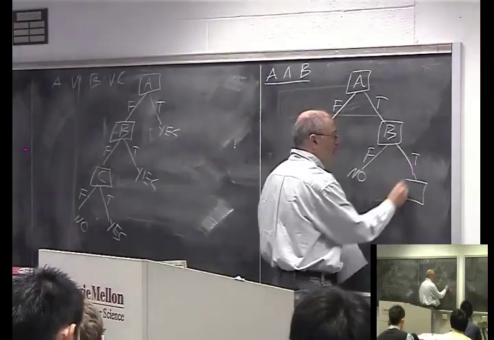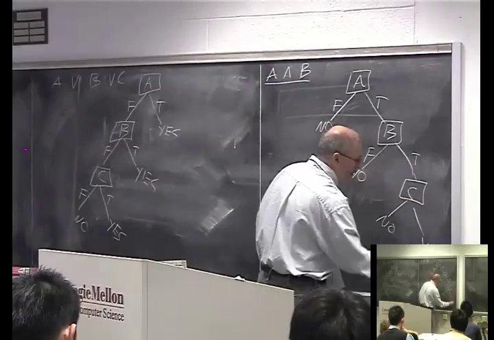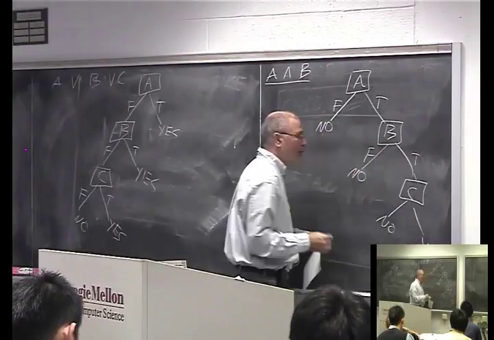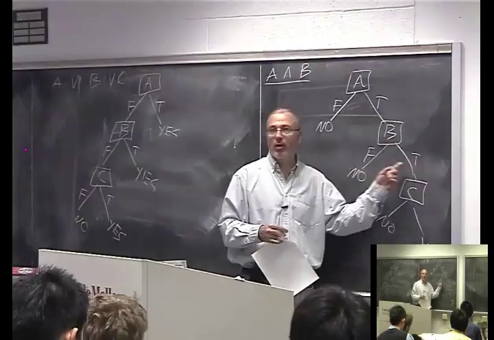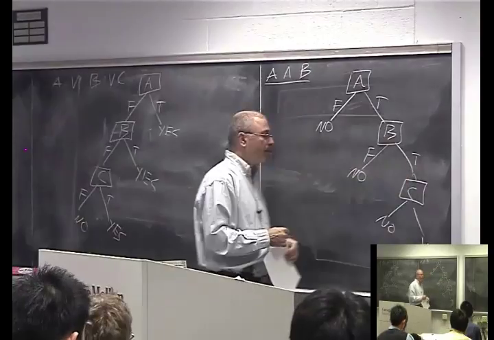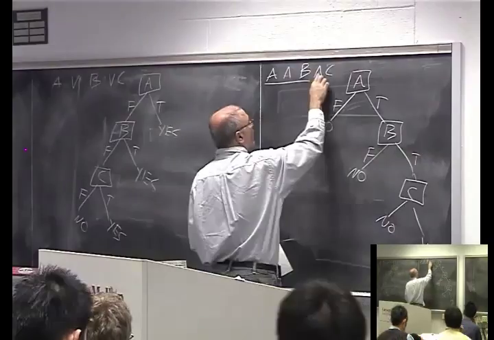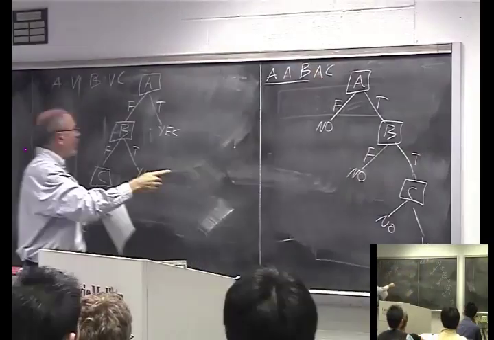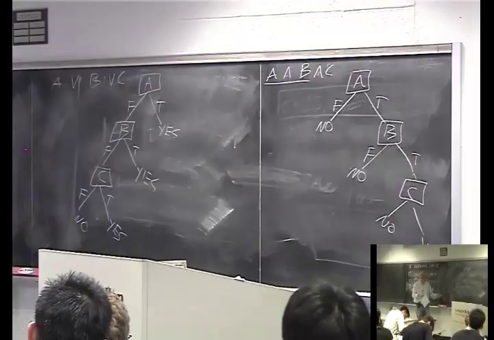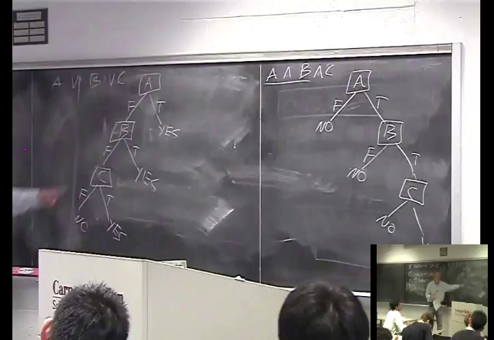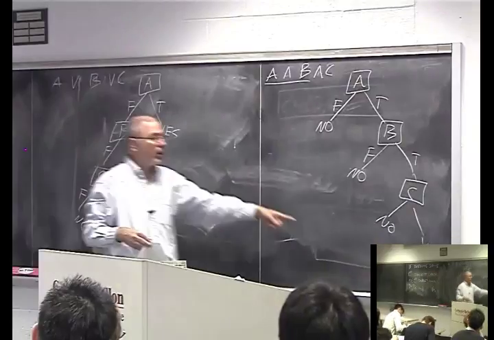So we'll add a C here. I'm going to not bother with writing F and T for binary variables. I'm going to assume always that false is on the left and true is on the right. So this would be A and B and C. The trees are very, very similar. They're almost like a mirror image of each other, except look also at the labels. The labels also have to reverse. Here most of the labels are yes, there's only one label that's no. Here most of them are no, there's only one that's yes.